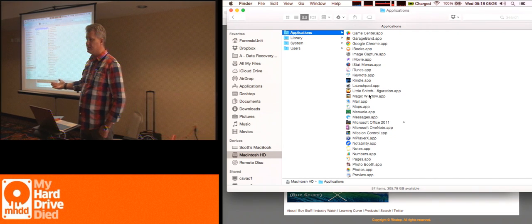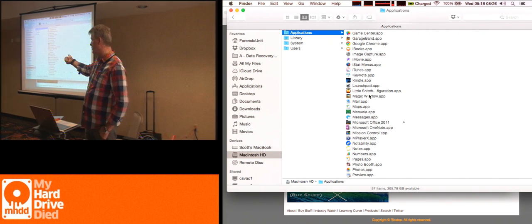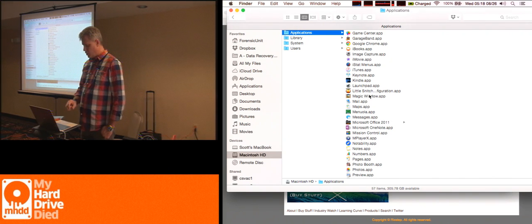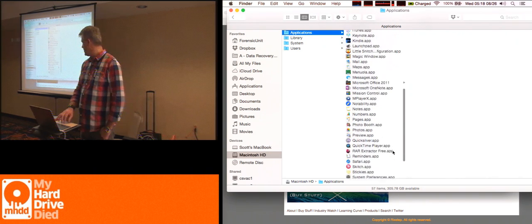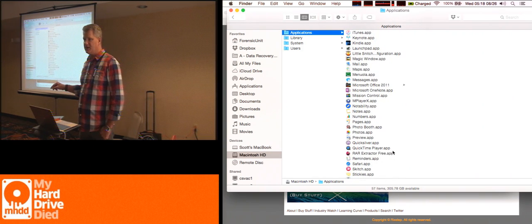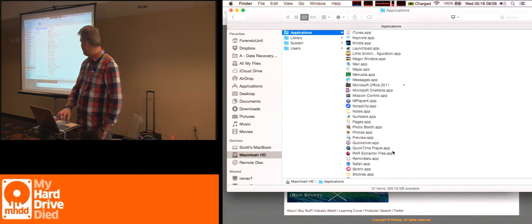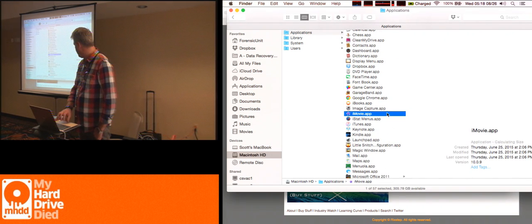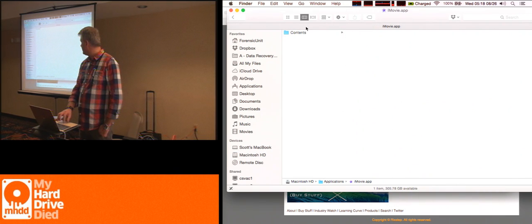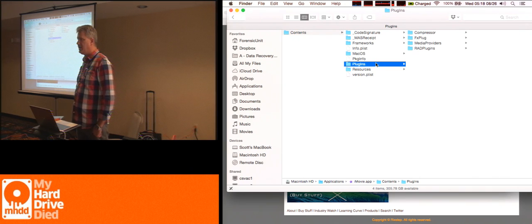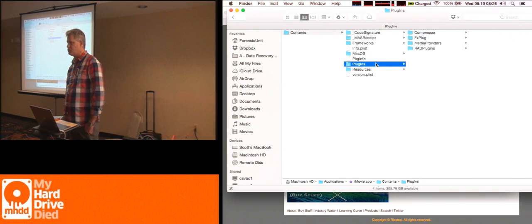Doesn't require an installation. A few of them will have serial numbers, but the serial numbers aren't here. Now, the only thing you might need from here is, if you have Adobe or some of the other tools, inside of these packages they will have the add-ons for those. Let me see, here's iMovie. In iMovie, I'm going to go look at the package. And inside of there, you may see that there's plugins. That would be the only folder that most of those tools ever need.